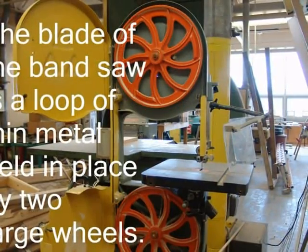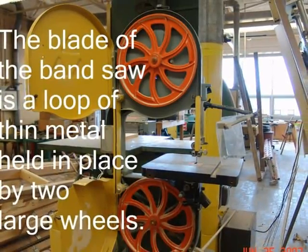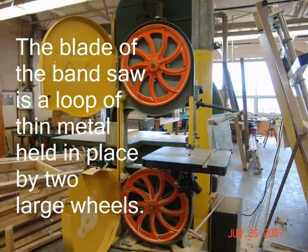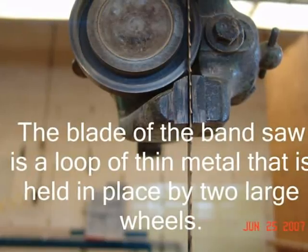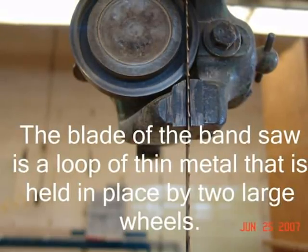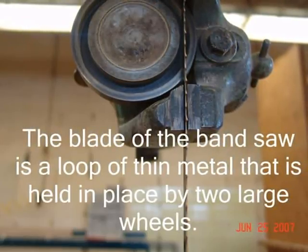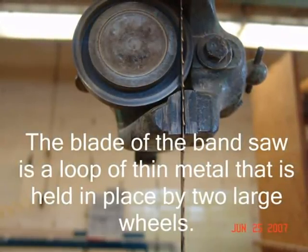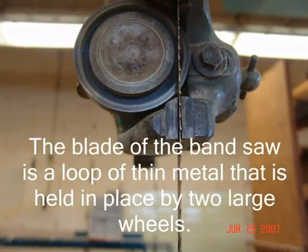The blade of the bandsaw is a loop of thin metal that is held in place by two large wheels. The wheel at the bottom of the machine is connected to a motor that drives the saw. The teeth of the blade have set, which means that each tooth is pointing out to the side. One tooth will point to the left side, the next points to the right, and so on. This makes the cut in the stock wider than the metal that makes the blade. The more set a blade has, the wider the curve or slot that is made in the stock.